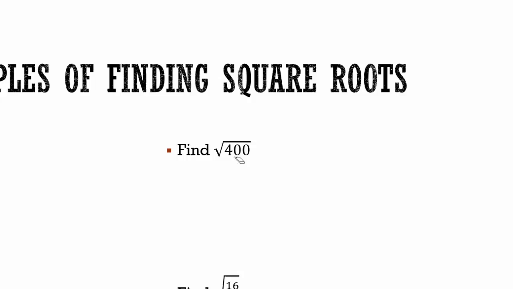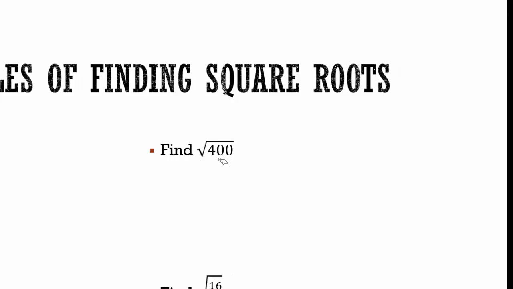Now, if we wanted to look over here at the square root of 400, it might help us to look at this number 4 first, and we know that the square root of 4 is 2. And knowing that's actually going to help us with a little shortcut here, because this is kind of a big number. So if we only wanted the square root of 4, we know we could take 2. But we're not looking for just the square root of 4. We're looking for the square root of 400.